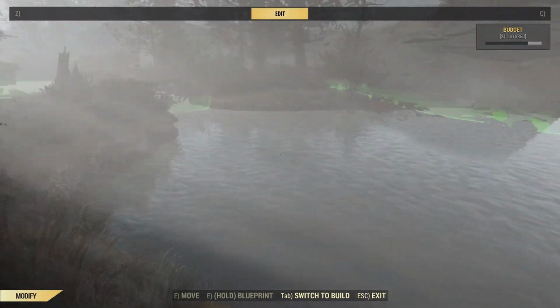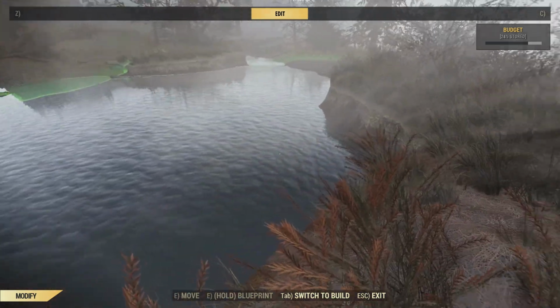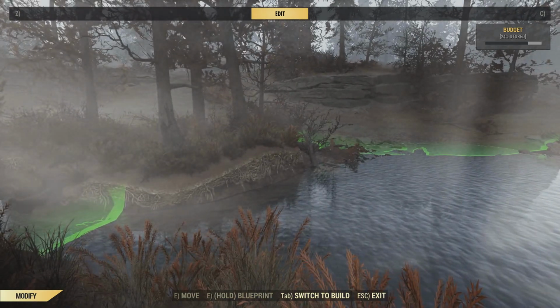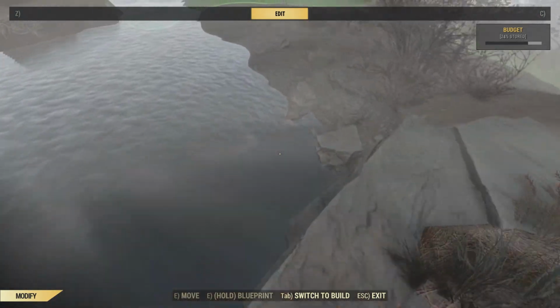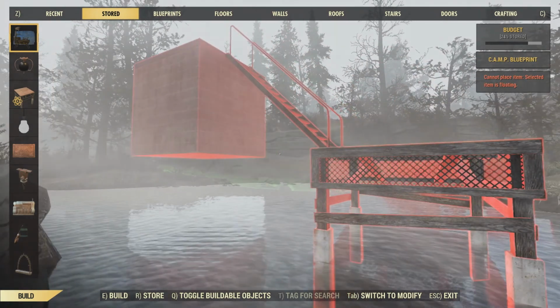Now let's go ahead and build the square or something similar to a square in our head. I'm thinking there's a line there. And there's a line here. It doesn't have to be a perfect line. Go to stored.